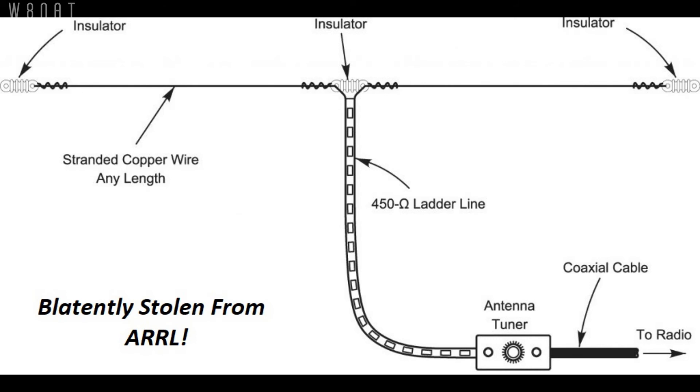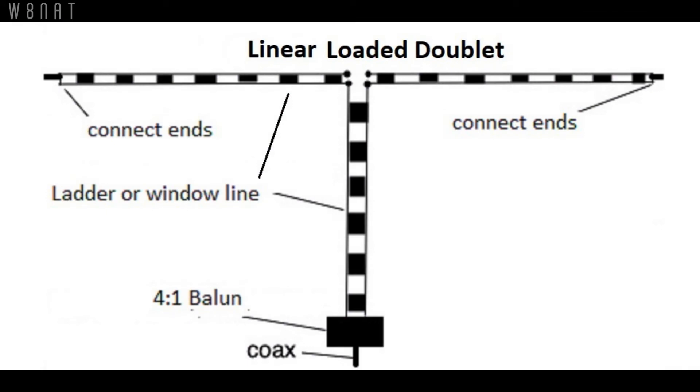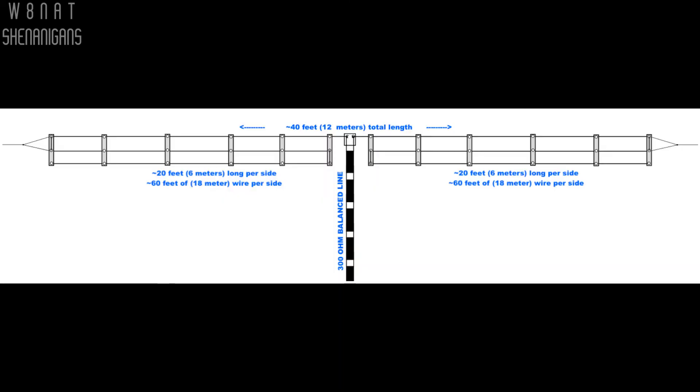You want a doublet to be close to half a wave on the lowest band you want to use, and half a wave on 80 meters is bigger than my yard. But I saw some projects with linear loading a doublet — that's shortening the full-size doublet by doubling back the wire at the ends. A common method is to use window line with the far ends twisting the two wires together to make one long wire. Even that came out too long for my yard, until I discovered the concept of the Cobra, which has two double backs making each leg an S shape. The project I found was about 20 feet of length per leg, each containing about 60 feet of wire. This sounded both intriguing and promising.